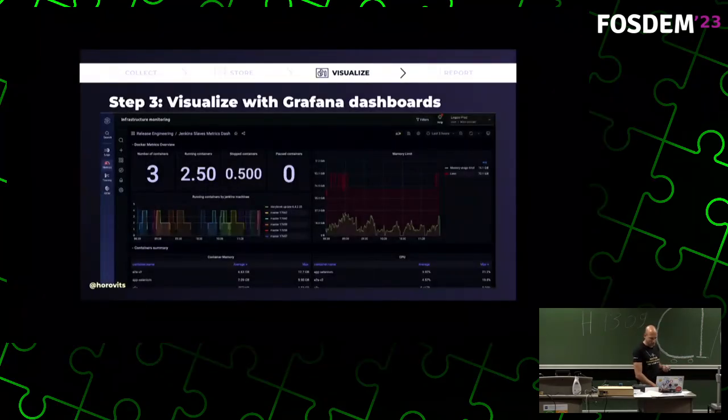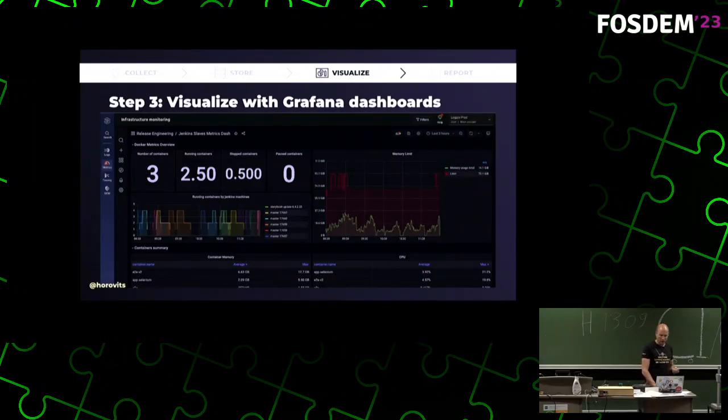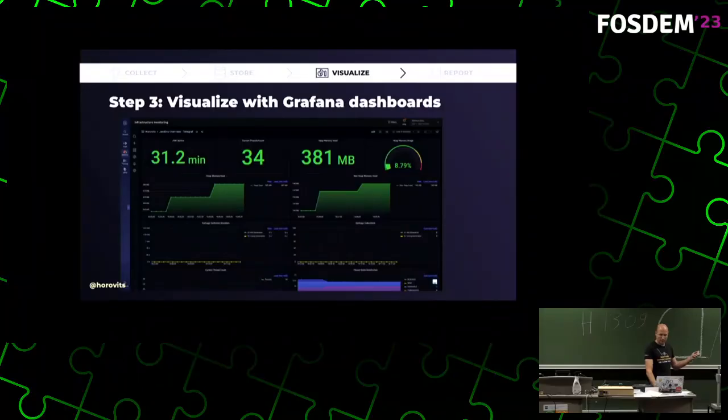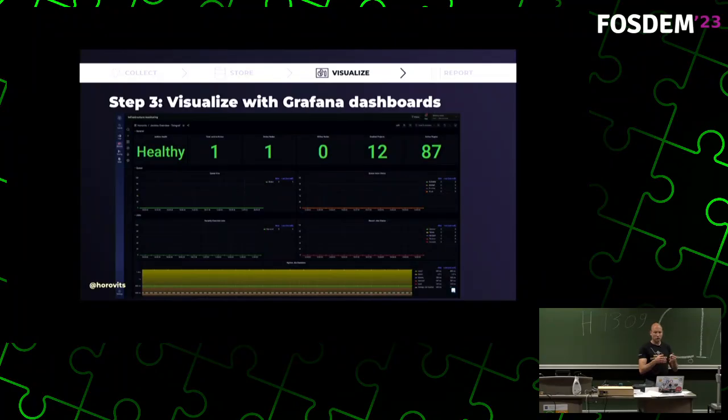You can monitor the Docker containers, like the CPU, I/O, inbound, outbound, disk usage, obviously the running, stopped, paused containers by Jenkins machine, everything that you'd expect. JVM metrics, being a Java implementation, thread count, heap memory, garbage collection duration, things like that.